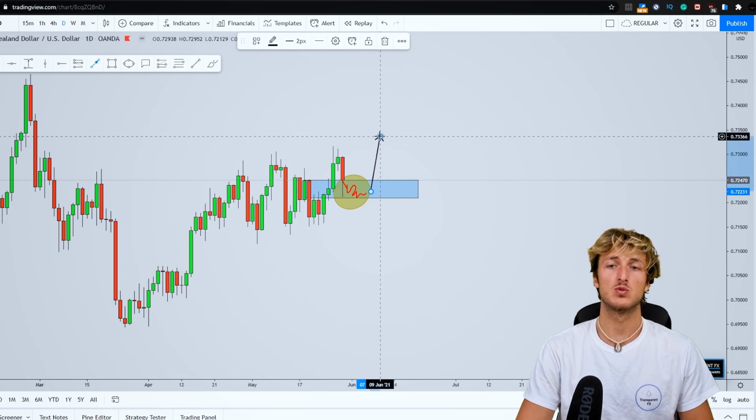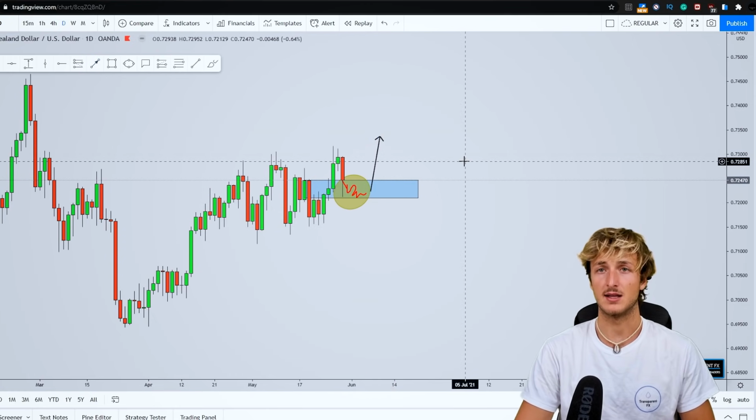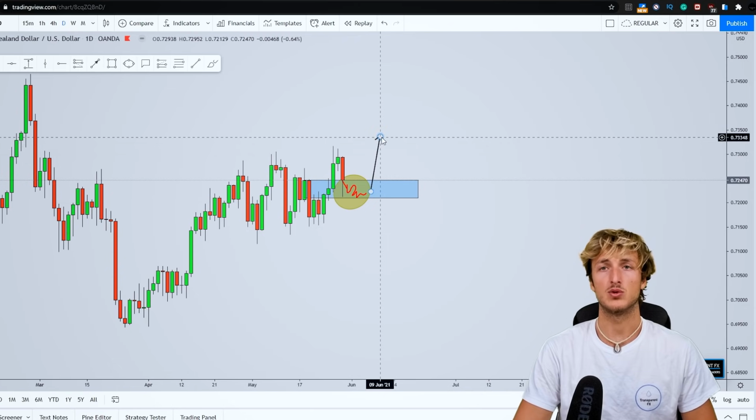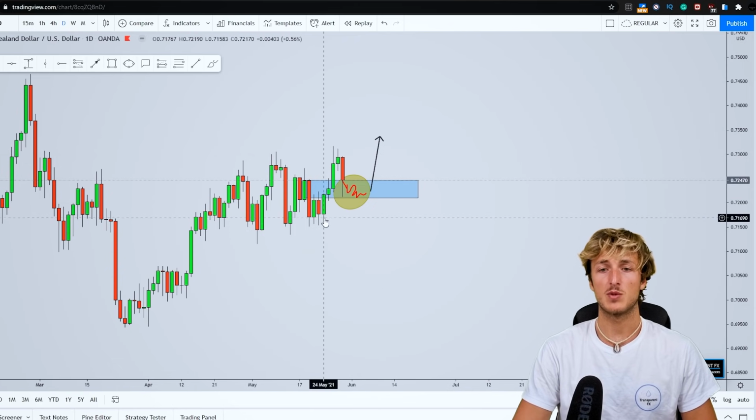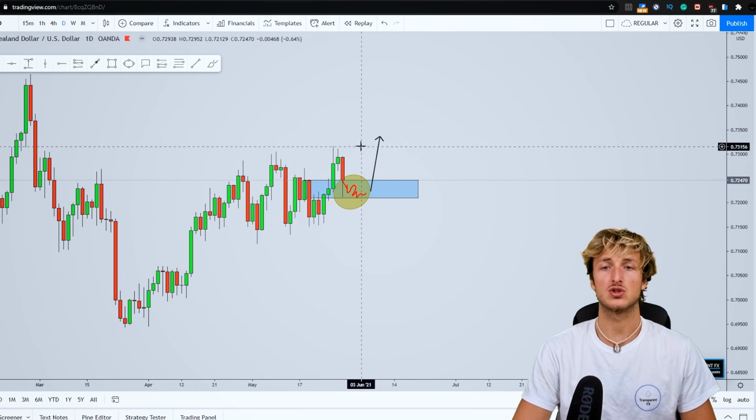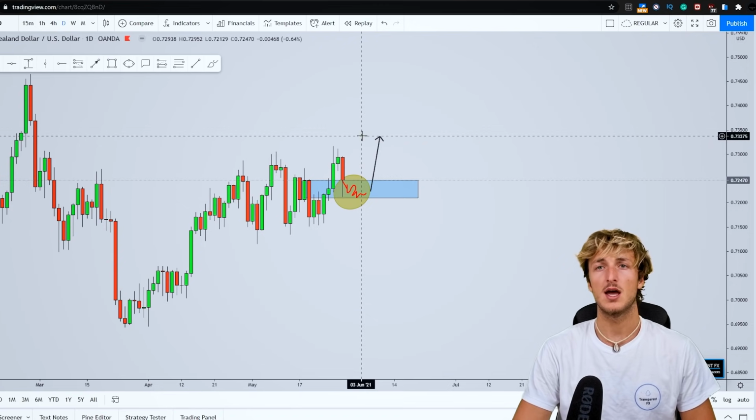And as soon as the market will provide to us one of our valid entries, only at that point we will be taking a nice long with a good risk to reward and good probabilities at that point for the move to the upside and for the market to complete this impulse correction and impulse pattern to the upside and for the market to provide a higher high.